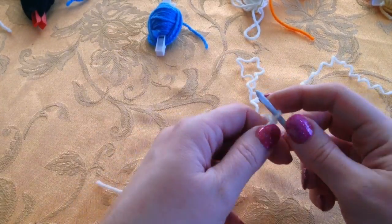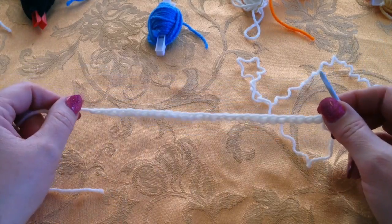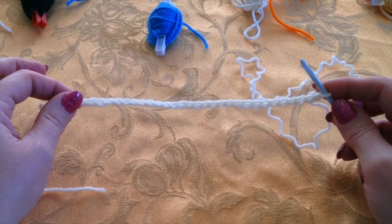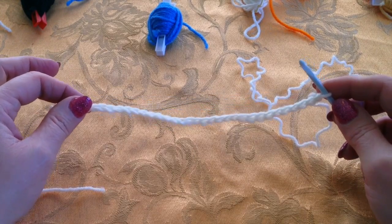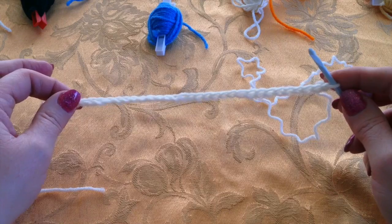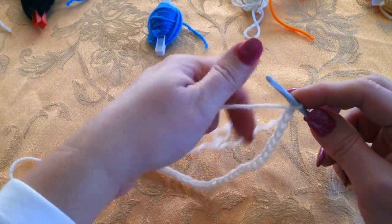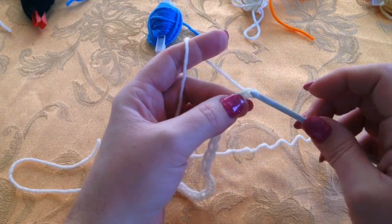Now, with Tunisian, when you have what the pattern calls for, so if it's 100 stitches across, 150 if you're doing a blanket or something, you do the stitches you need and then you add 1.